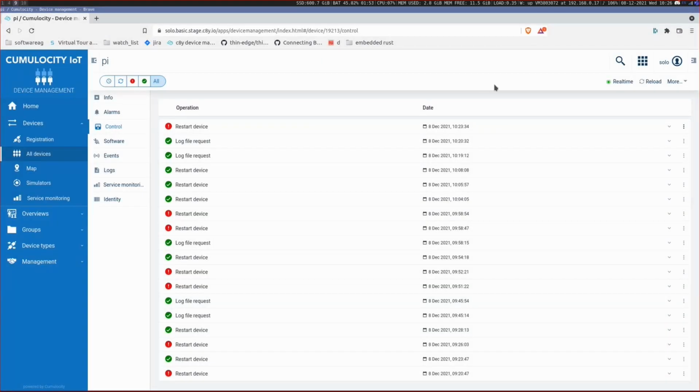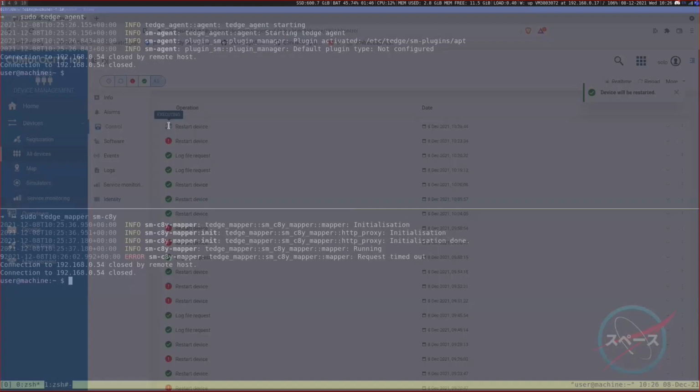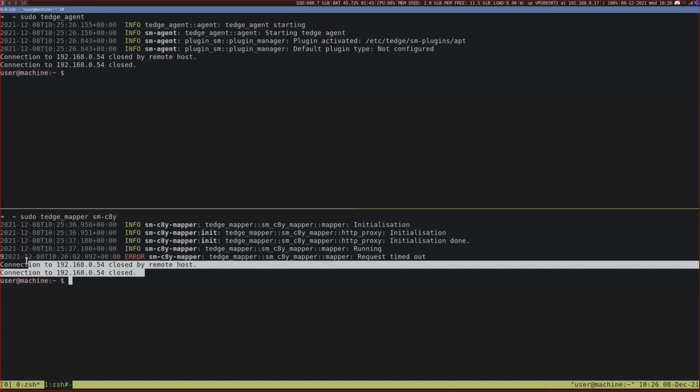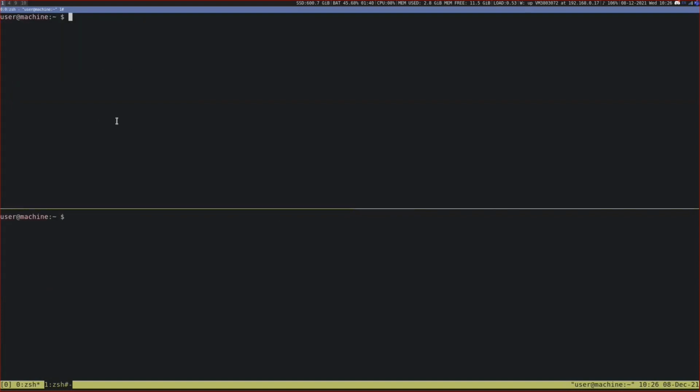Okay, yeah. So now that I have the components running in the right order, I should be able to do restart. And now this is set to executing. The connection has been closed, and I'll just wait for it to come back up to update to complete it. But that's pretty much the feature.